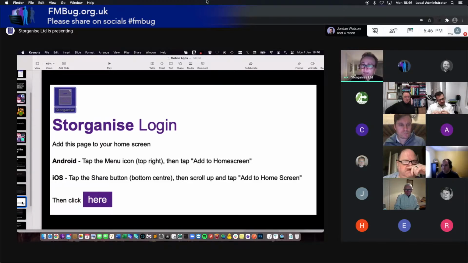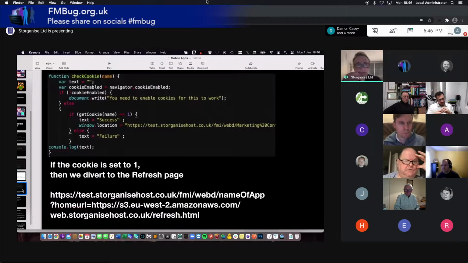Maybe you don't like that, but frankly, you're coming at this from one link. So it's no more work than people are used to of going to the App Store, searching for an app and downloading it. That's what I think in my head anyway. So they do that, and then clicking here sets the cookie so that we bypass this page at the next stage. So let's take a look at that JavaScript.